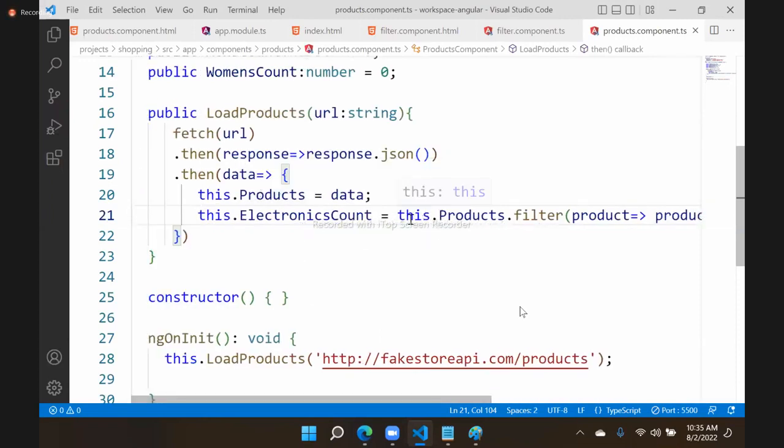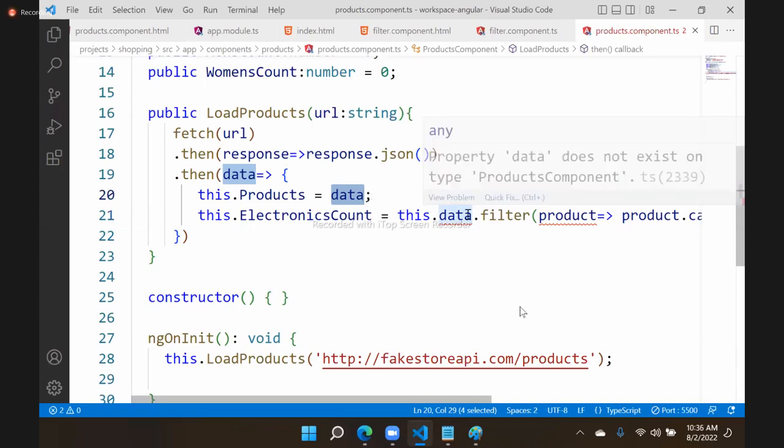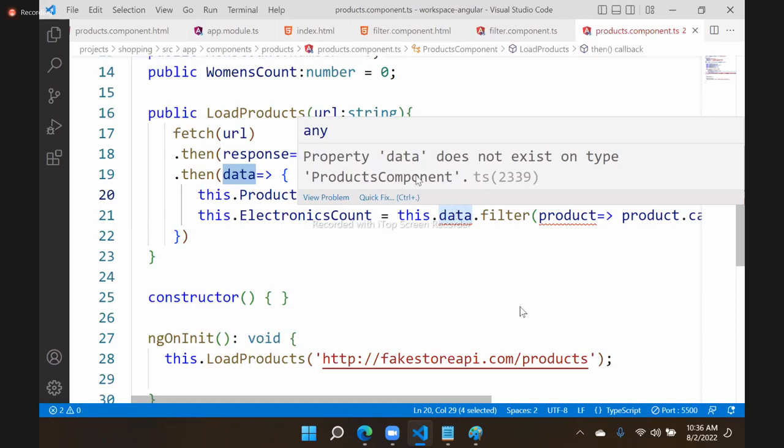You have to apply that filter on data, because data is an array. You need to apply this filter on the data and get that. Now you can see here it is saying does not exist.